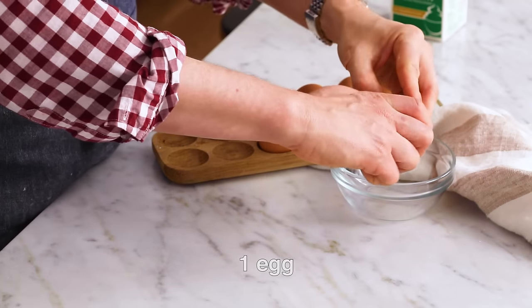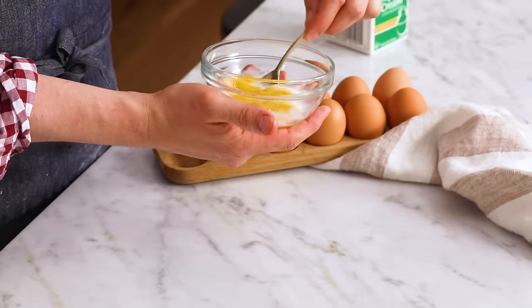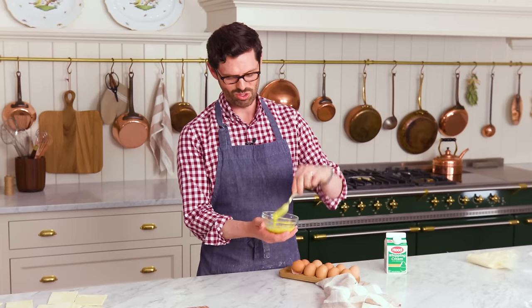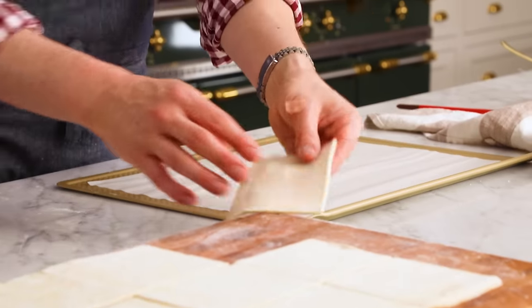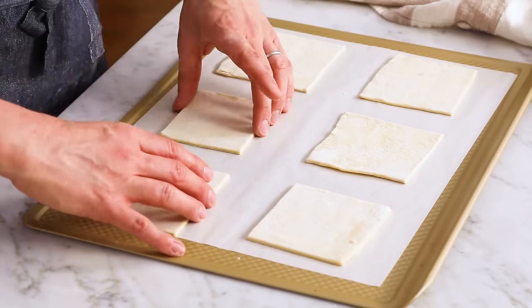Right now it's time to assemble. The only thing I want you to do is whip up a really quick egg wash — one egg, in you go. This egg wash is just going to give us a really golden, shiny finish, which every pastry should have. Just a dash of cream, about a teaspoon or so, and now mix thoroughly. A lot of recipes tell you to lightly mix an egg wash, but it should be thoroughly mixed — because if you've ever eaten a glom of baked egg white, it's gross. We want a nice homogenous egg-cream mixture. Before assembly, have your oven set to 400°F. Line a baking sheet with parchment paper, then lay out a grid of your pastelito bases — about six per sheet — and we'll bake in batches.